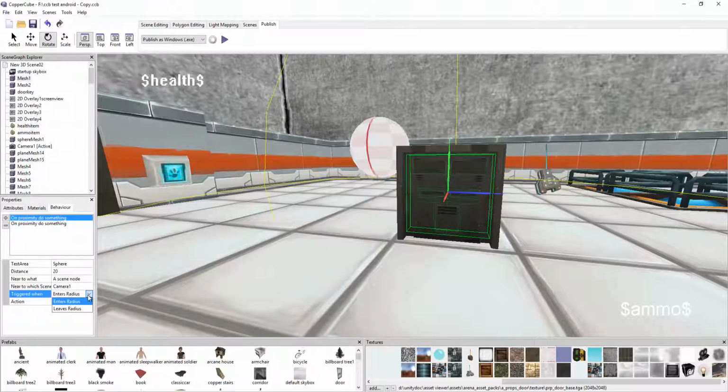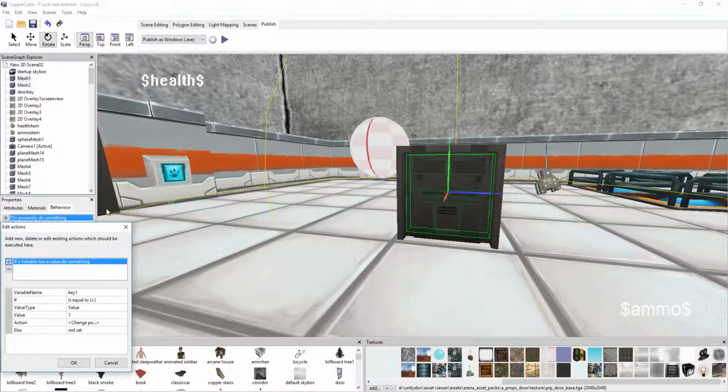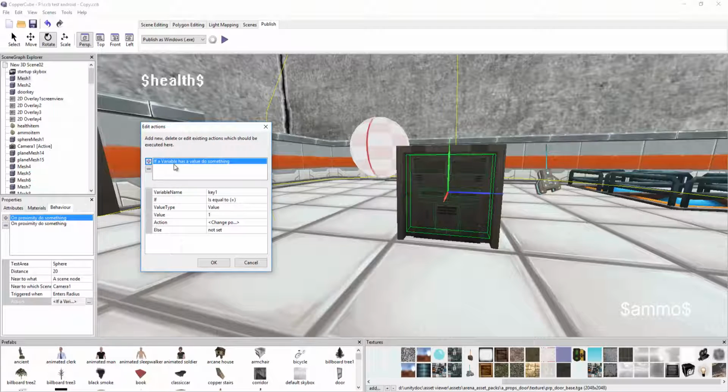Enters radius, so we have enter and exit, so you want to enter the radius. Says it's okay. At a distance of 20 within the sphere, a C node called the camera is going to enter. If it does this, we're going to do something. Well, we're going to check to see if it has a variable on it. Okay, it does. If the variable has a value, do something.